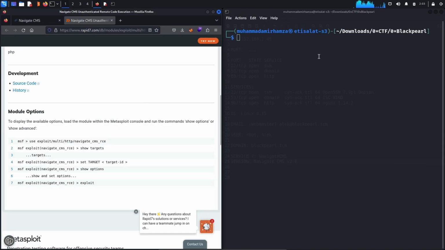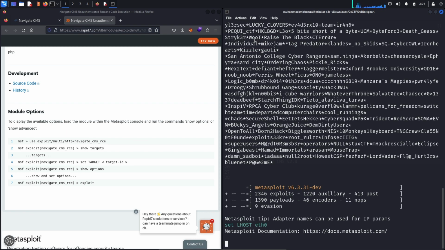Side by side. Okay, I will open my msfconsole, sudo msfconsole, the Metasploit console. Okay, my Metasploit is now open.